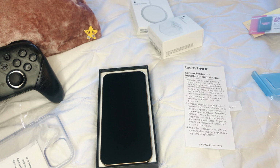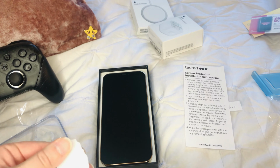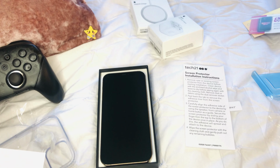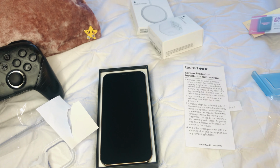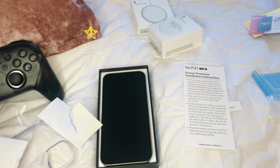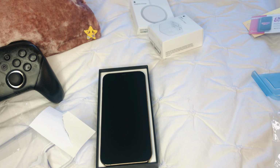Sure, that's okay. Right. Dust remover. Oh, that was the dust. Is that the dust? What is this? Dust remover. I don't understand. Wait, dust. Remove dust, or do I use a dust remover sticker? Oh, it's a sticker. I thought it was a wipe. I don't want to stick this on it. Get lost, as if I'm putting something sticky on there. Remove dust or debris using dust remover sticker. No. There is no dust or debris. Right, let's get this on before dust and debris falls onto it. Let's get this on.